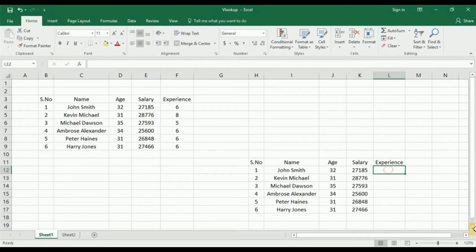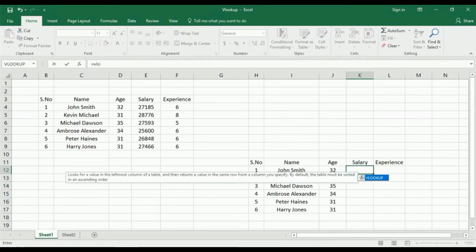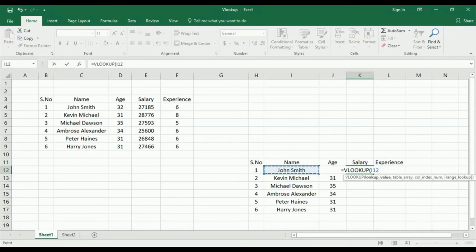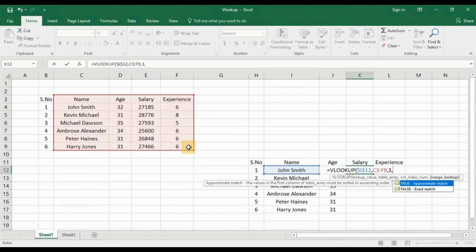So what you want to do for that, let's eliminate this. Let's do a VLOOKUP again. Let's select that cell, and after selecting this cell, just push F4. So if you push F4, you would get a $ sign before and after the letter I. That means the cell got freezed. So now comma, and go to table array, comma, 3, comma, and false.